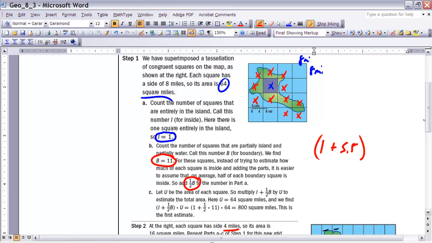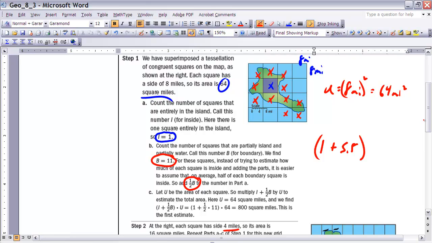And if I take that total times the area of one of these squares, each square is 8 miles by 8 miles, and we're going to call that value U. U represents the area of one of those squares. That's going to be 8 miles squared, which is equal to 64 square miles.